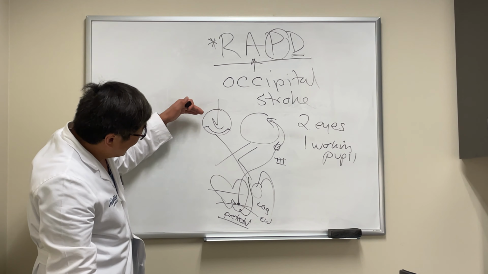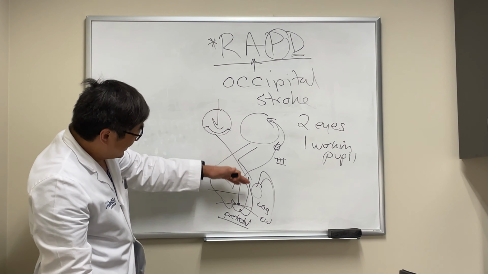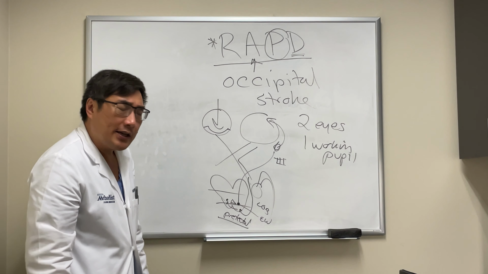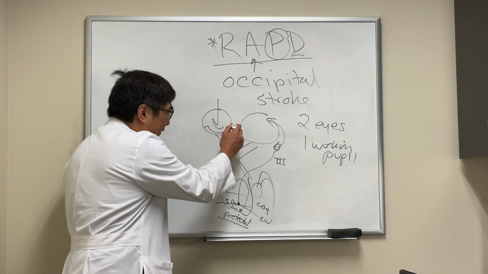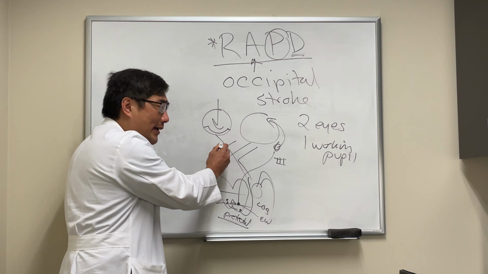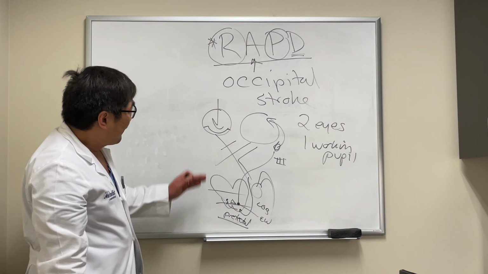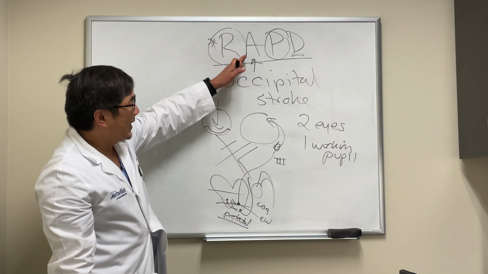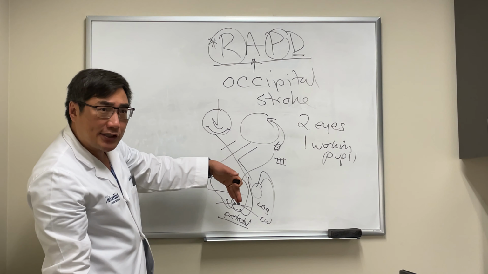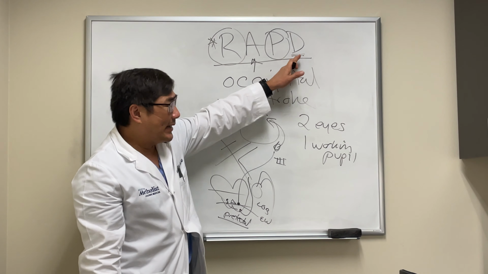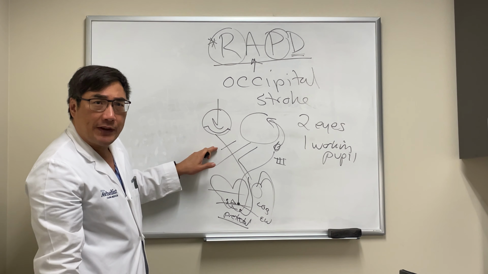So when we shine the light in either eye, the signal is actually felt in both Edinger-Westphal nuclei. And therefore, any lesion that affects the prechiasmatic pathway will have a relative decrease in the light response from the affected eye on the afferent side. That's the sensory pathway to the brain, in the pupil pathway, and it's got to be a lesion or a defect.